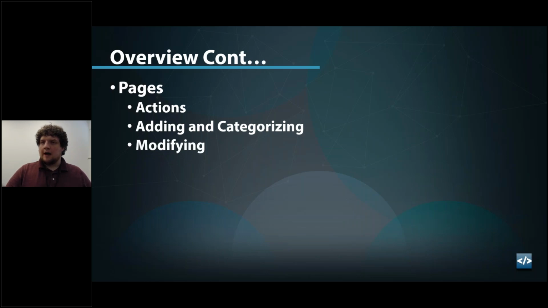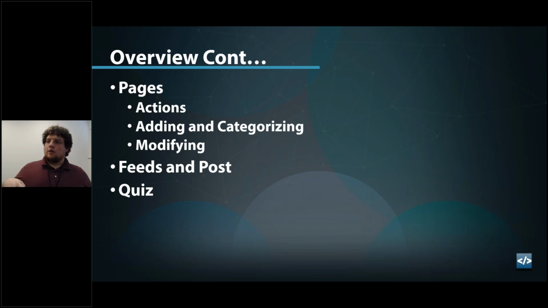So we'll get into the actual creation of pages and how we can use the tools available to us in 360 Unite to make pages. Finally, we'll also talk about feeds and posts. That's sort of like blog posts, and you can even link these to an RSS reader to have an RSS feed. Then we'll have our quiz at the end of class, like I mentioned, and time for a Q&A session.